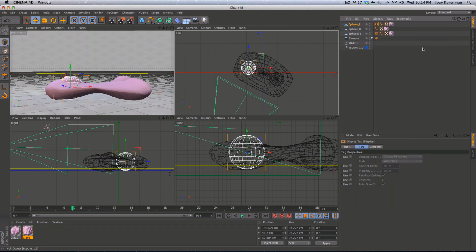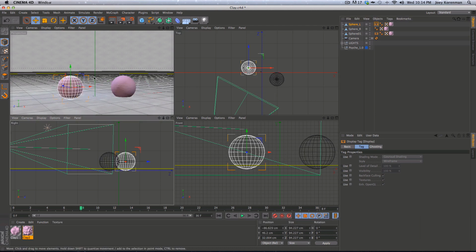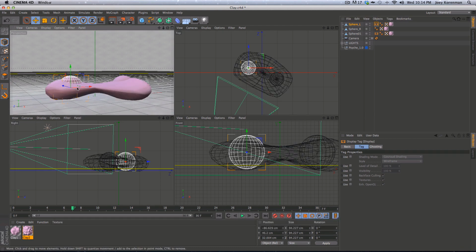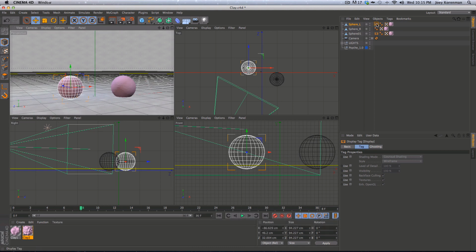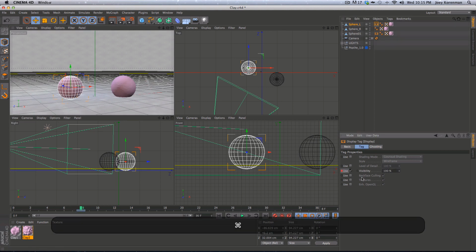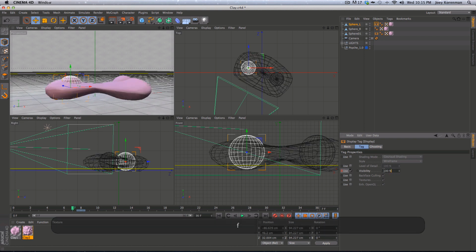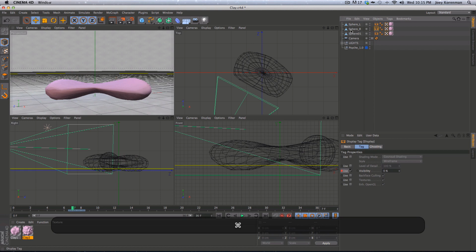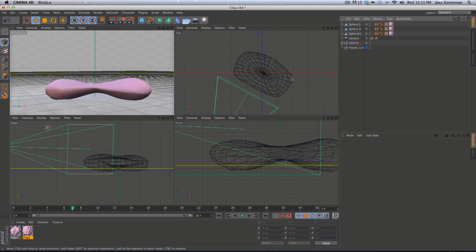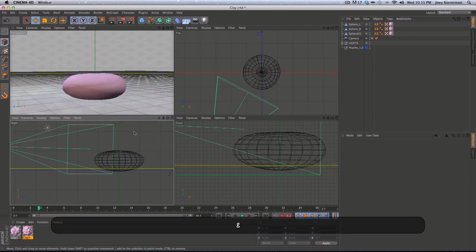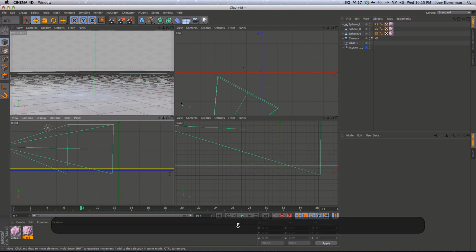And then I'm going to put a display tag on both of these as well. And I'm going to have the opposite happen to them. I'm going to have them be invisible until this frame. And visible, invisible on this frame, visible on this frame. So if I say use visibility, on this frame it's 100%. On the previous frame, it's 0. And then I can just copy that display tag onto this sphere. And so now I've got this, and then it turns into 2 spheres.